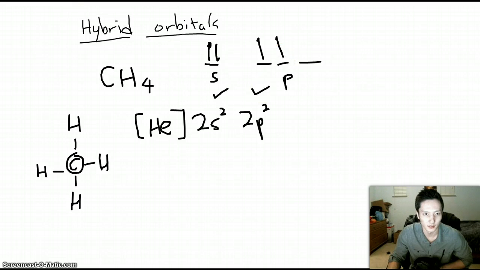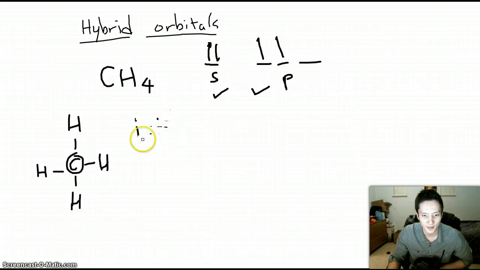So I'm gonna erase the other stuff, and the bottom over here. Take a look at the orbital diagram. I want you to notice that two of the electrons come from s and two of the electrons come from p. Now this doesn't even make sense, because there are two electrons already paired in the s and there are only two single electrons in the p. So then you have to think about how we are going to get four equal electrons.